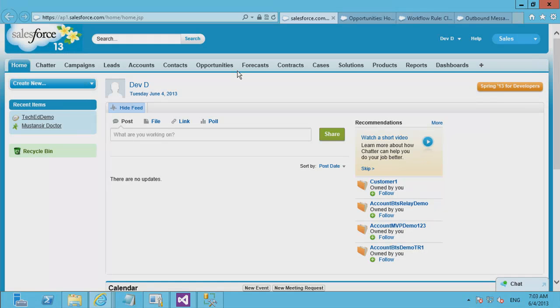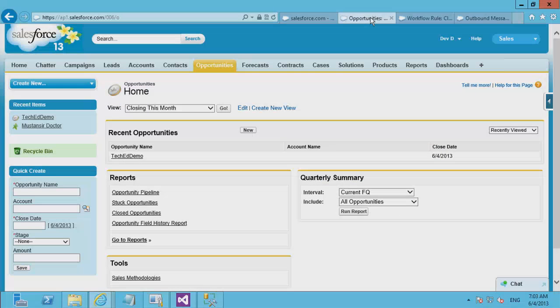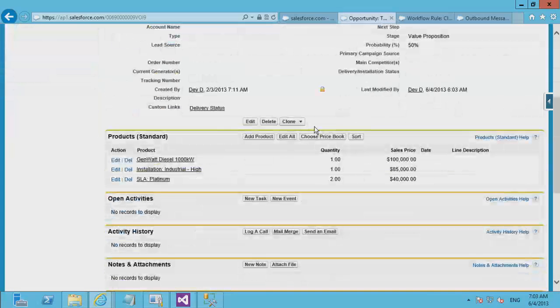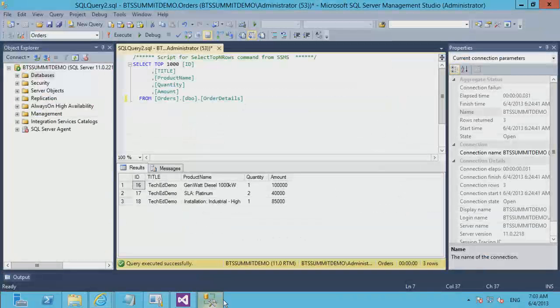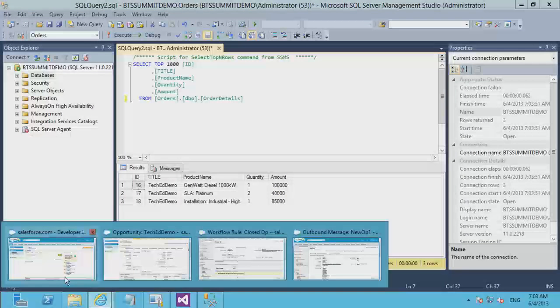All right. So this is my Salesforce portal from a developer perspective, where you have all the information like the leads, opportunities, etc. In this case, I have an opportunity where they're following up on a few products, and the current stage is the value proposition stage. Now, when we close on this opportunity, we need to make sure that it is reflected in the on-premise SQL system, and here we have a SQL table which currently has 3 records showing the products which have been approved.